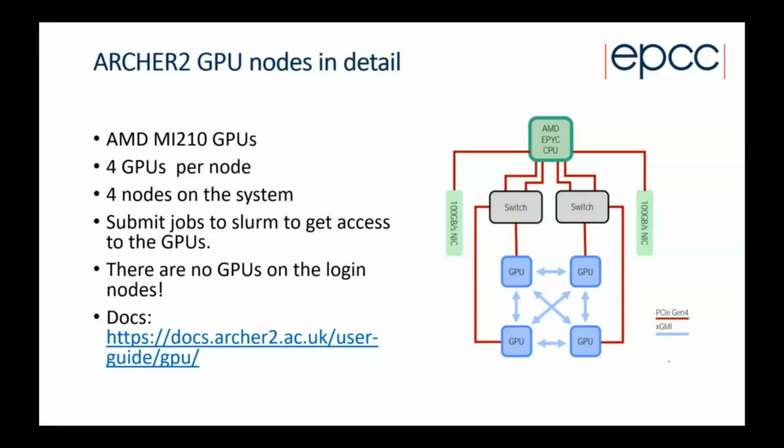Okay, so there's 2 types of connections here between the GPUs. At the top in green, we've got an AMD EPYC CPU. In our example, this is a Milan, slightly more modern than the Romes that are on the login nodes and the back end, the main CPU compute nodes of ARCHER2. And then we have 4 MI210 GPUs. They are connected together with a fast network called XGMI network, so they can communicate directly. They do not need to pass data back to the CPU and then back out to the GPU.